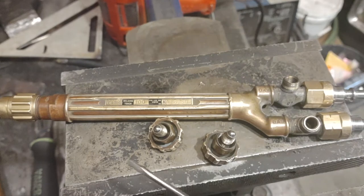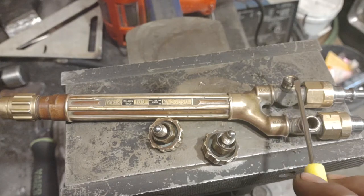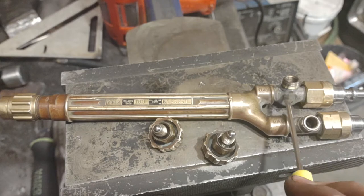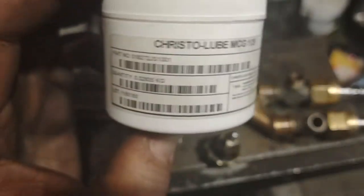If you look at the OSHA manual or whatever, talk to people, they will always say to never use any grease whatsoever on the oxygen side. And that's really actually not true.